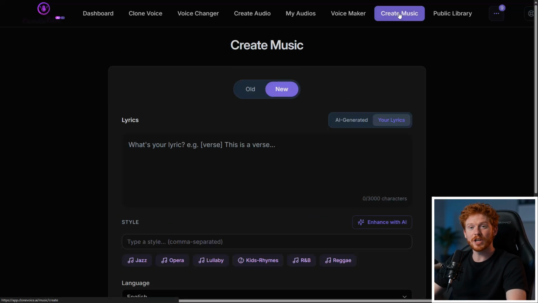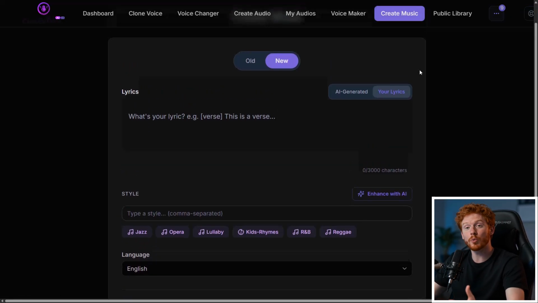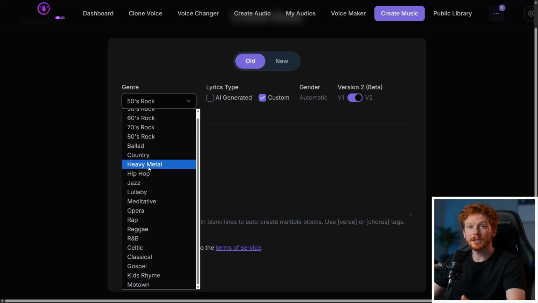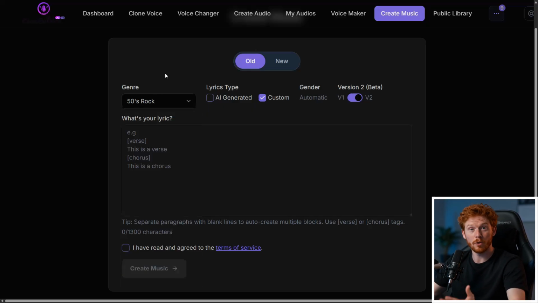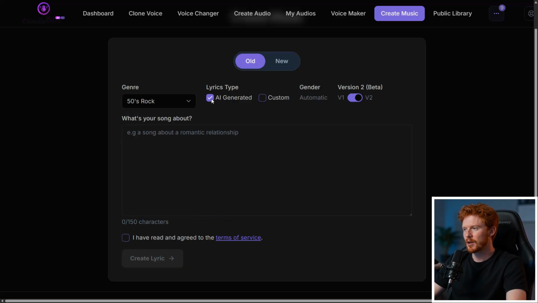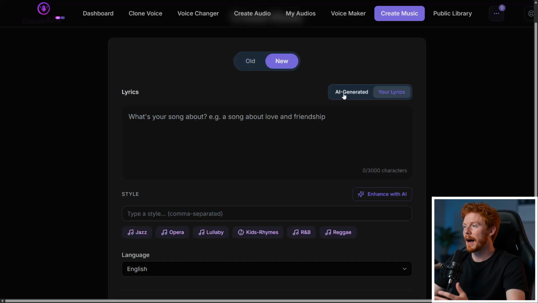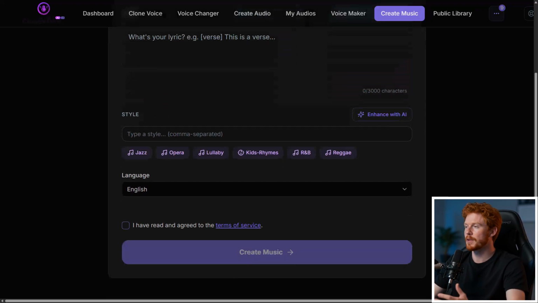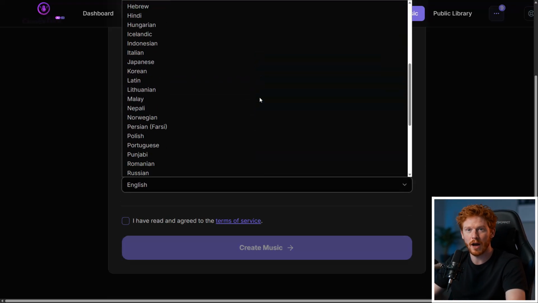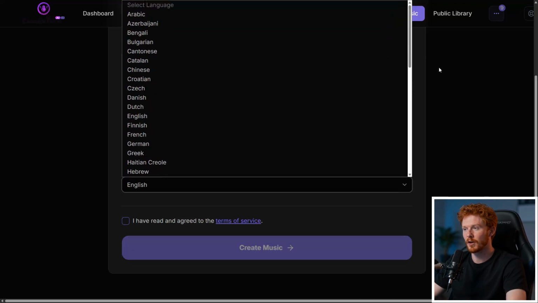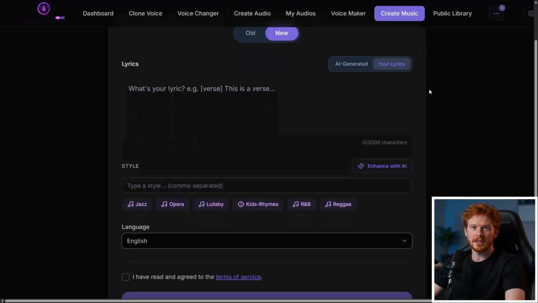Another feature I found genuinely interesting is the music creation tool built into the platform. With this, you can create complete songs across different genres in literally just a matter of minutes, starting from nothing more than a single prompt describing what you are going for. It is very easy to use, and you do not need any musical background or production experience to get a finished track out of it. Whether you need background music for a video or something more standalone, this tool handles it surprisingly well.